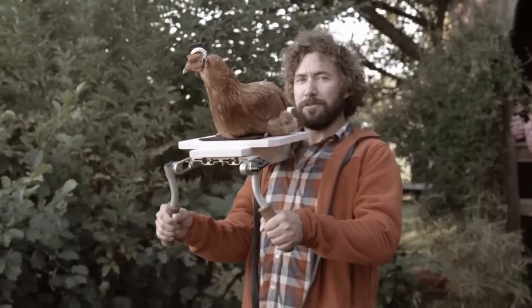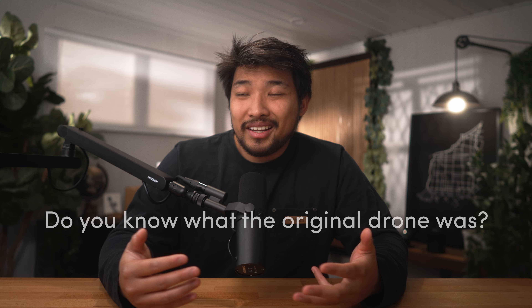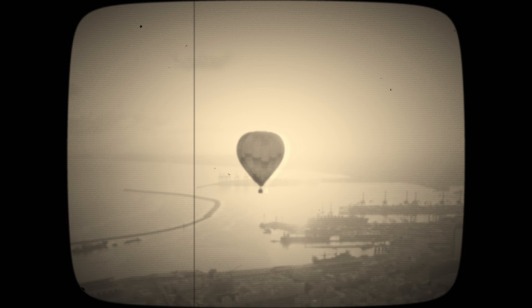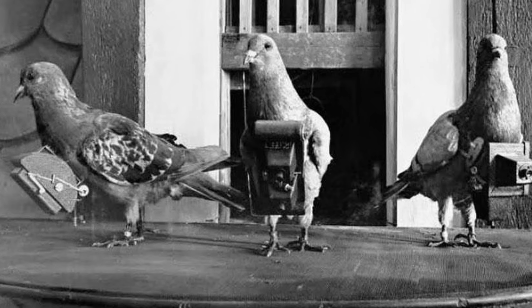You've probably heard chickens were the original camera gimbals, but do you know what the original drone was? You're probably guessing a hot air balloon or some type of kite, but those were pretty expensive, fairly rudimentary, and attracted a lot of attention. You needed someone to operate the camera, and the chances of the camera crashing to the ground were pretty significant. These systems needed a lot of space and could only really capture the highest vantage points. So, I'd like to introduce you to pigeon cameras and the world of pigeon photography.